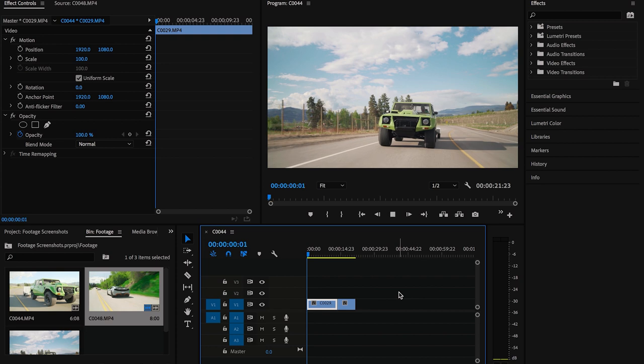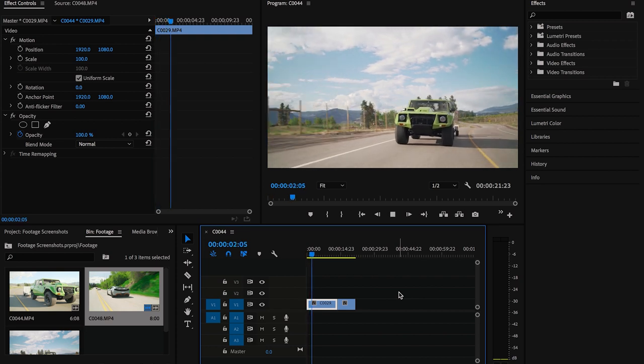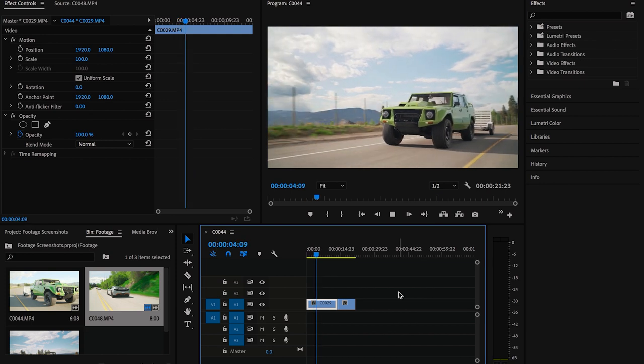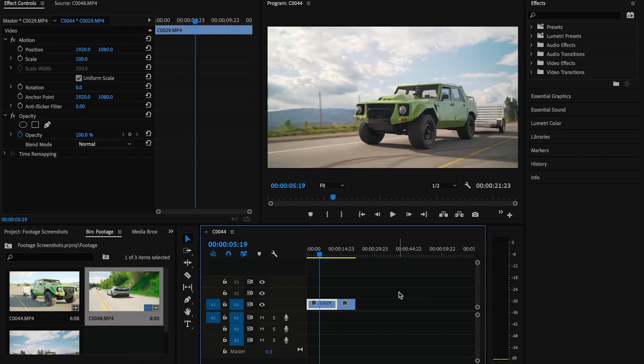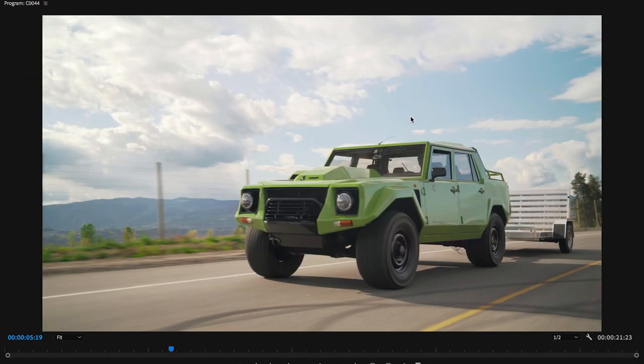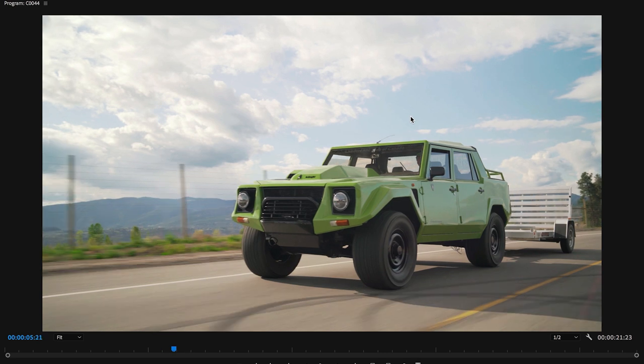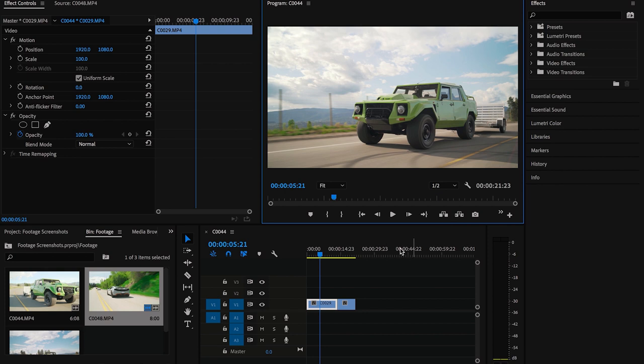So what we're going to do is find a nice clean part of this clip. So we're going to play it back and pause it. So let's say that's the part of the clip that I like. It looks pretty good. We go to full screen, make sure that it is in fact pretty sharp. We're going to move it up a couple right there. That looks pretty good. So that's what we want to export as our clip.